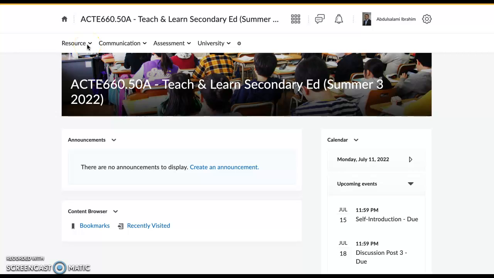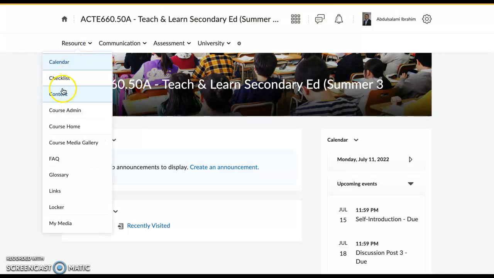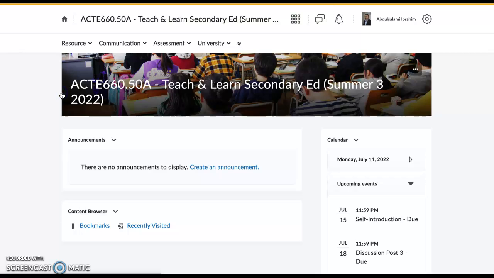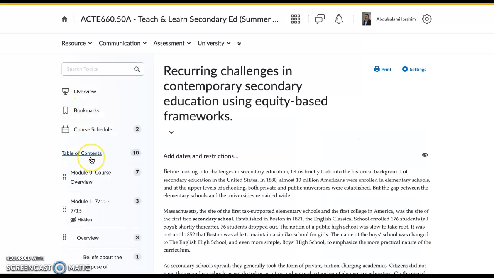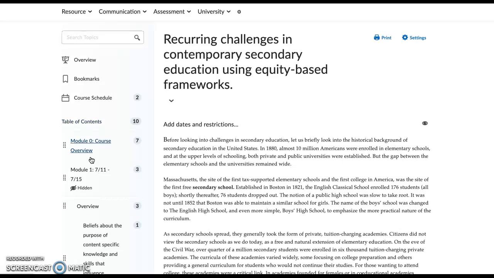If you want to access content, you will just go to Resources and click on Content. You will find everything here. It's organized into modules.